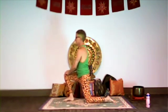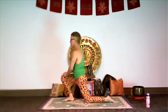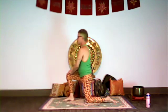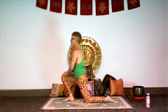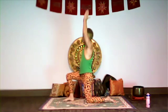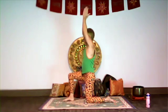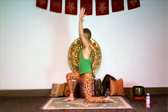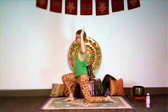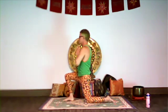Notice how each part that's touching the ground helps stabilize you at different parts of the movement. When you're ready, you can add in the arm movement as you like. From the top of the movement, twist to the left. Come back to center with your hands at your heart and twist to your right.